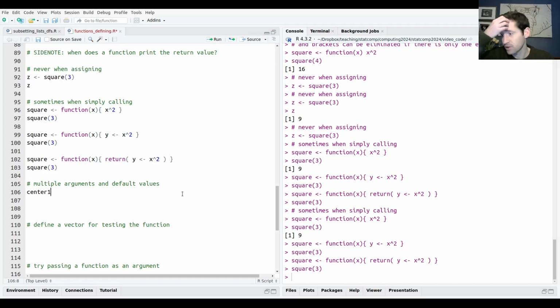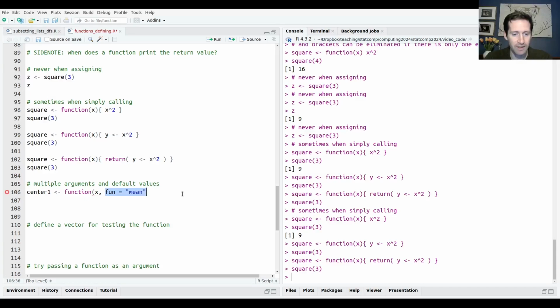So I'm going to make a function. I'm going to call it center1 because we're going to have a few different versions of this. What this function is going to do is take in a vector x, and return some measure of centrality of the numbers in that vector. By default, I want it to calculate the mean, but I'm giving the function I want it to evaluate as an argument so that the user could specify something different from the mean if they preferred a different measure of centrality.